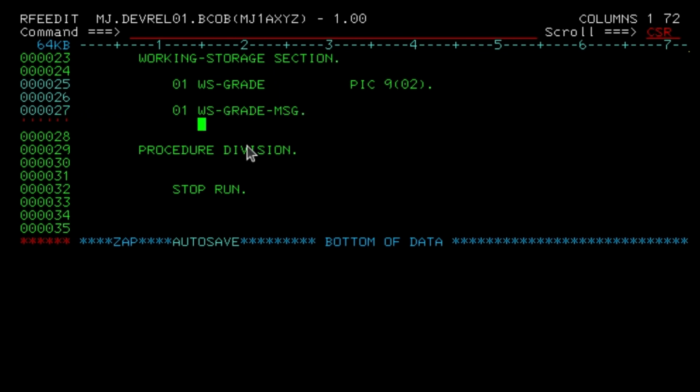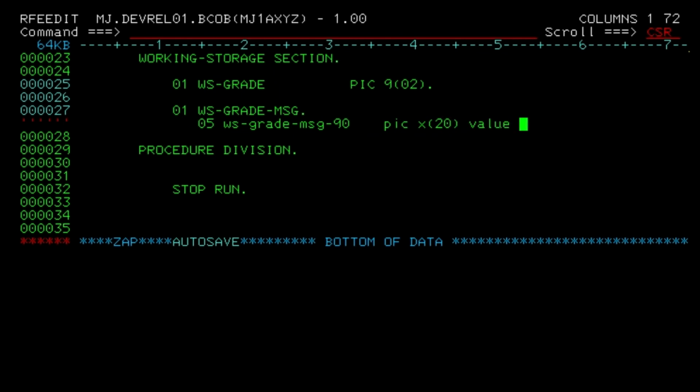So next we're going to create a sub-level, which we're going to use 05, and we're going to call this one WS-GRADE-MESSAGE-90. This is for the grades that are 90 and up. And we're going to use a PIC X with a position of 20 with a value.